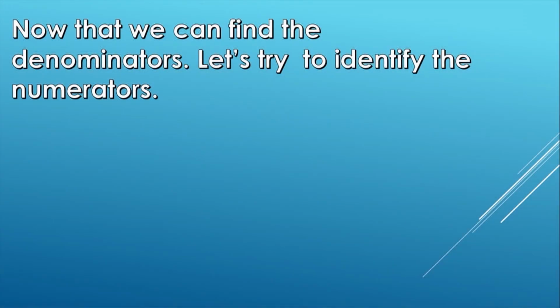Right. So we can find the denominators. We figured out that you just count the total number of equal parts. Now you have to find the numerators. Finding the numerators is a little bit different because you don't just count up everything. It depends, as I mentioned before, on what you are considering.